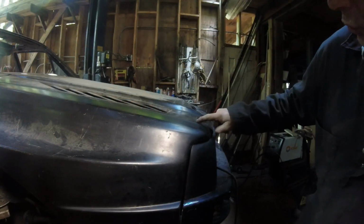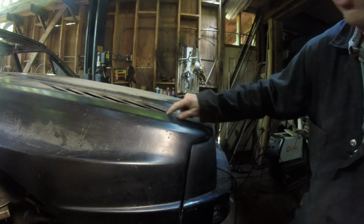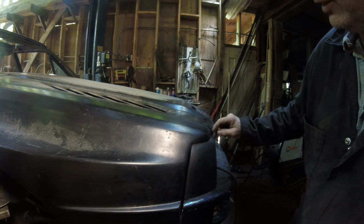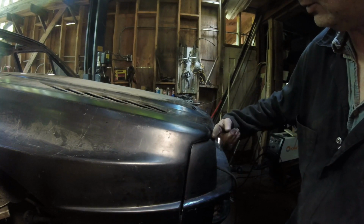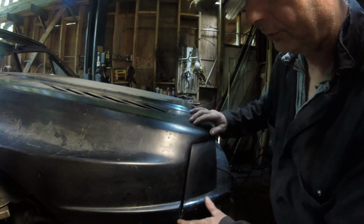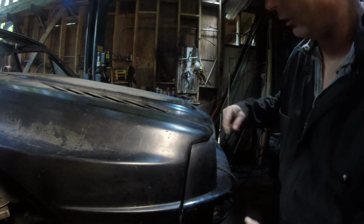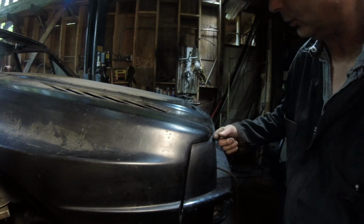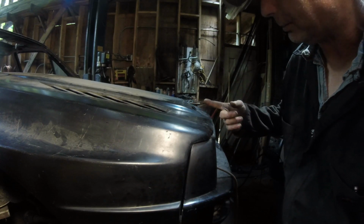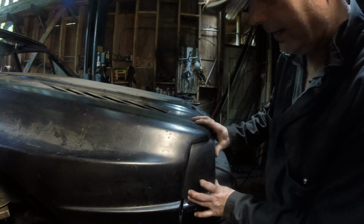Here we are at the front. Right here is equal, but it kind of dips away a little bit. Not bad, not bad at all. This has to be built up just a little bit to meet this, but if you go on the angle like this, it should go right to here. And also, you have to remember, this fender, we are splitting the difference between rear and front because it was a half inch shorter. So we're definitely a quarter inch short here, and we're gonna be a quarter inch short up on the other end.